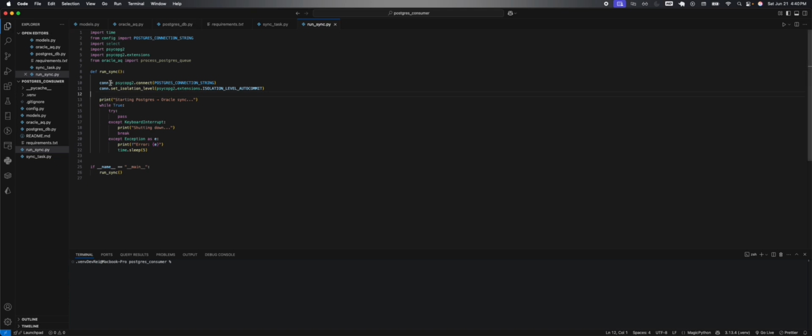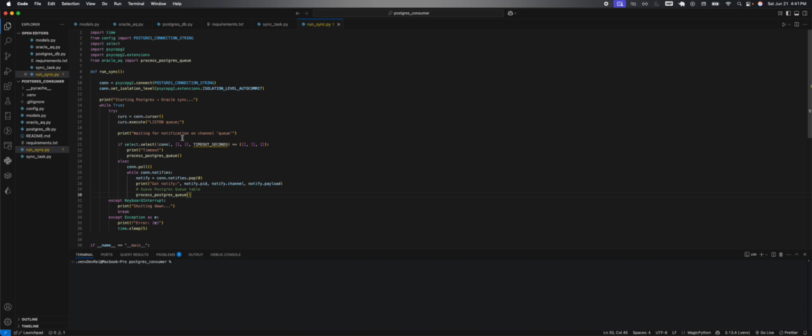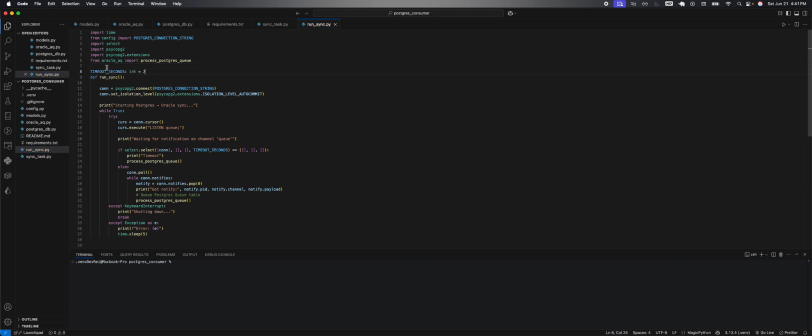Again, we're establishing a raw connection here to Postgres, and then we're setting the isolation level to auto-commit. And then the core logic here in the try-else block. Forgot one thing. We can manually define that here. Timeout 2 seconds.